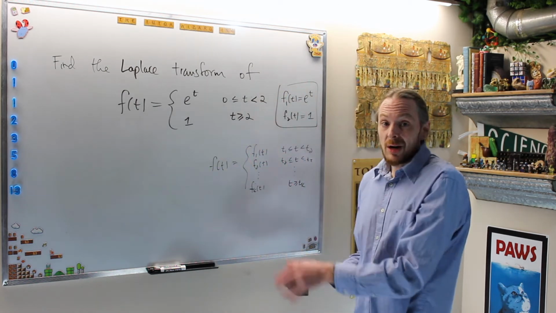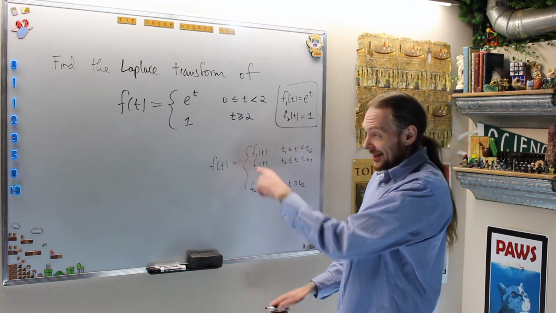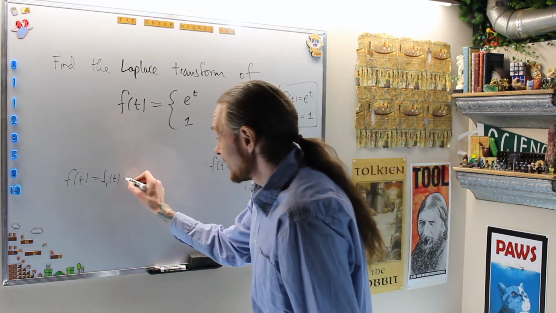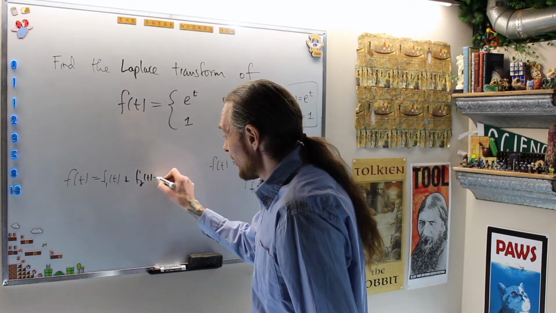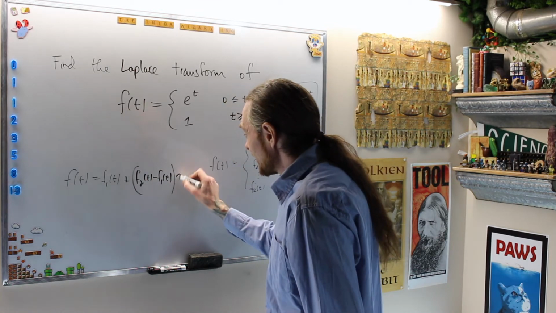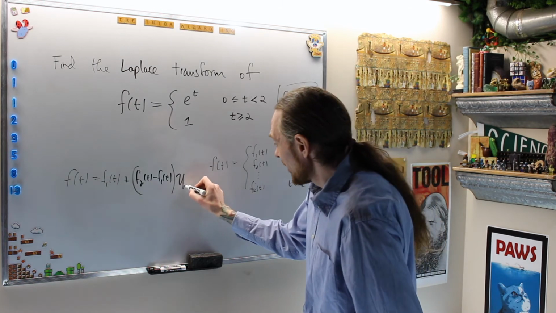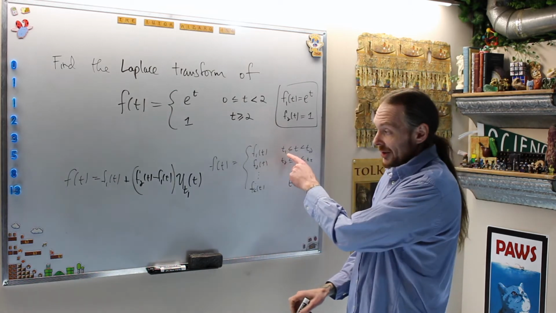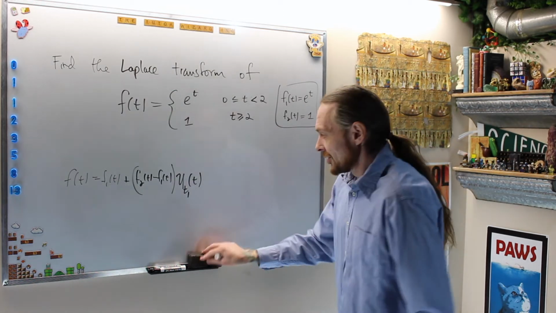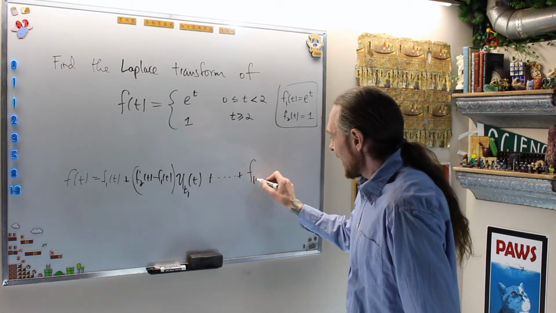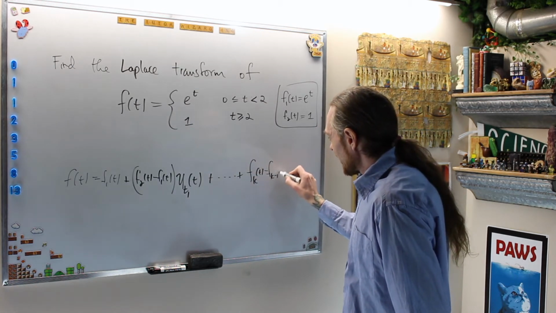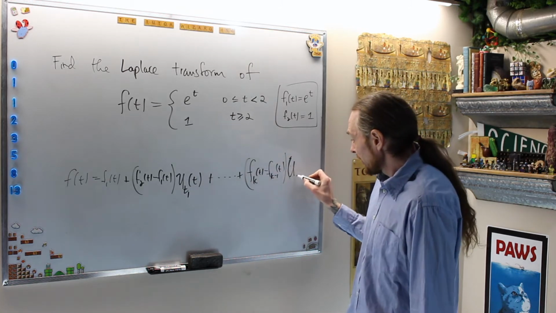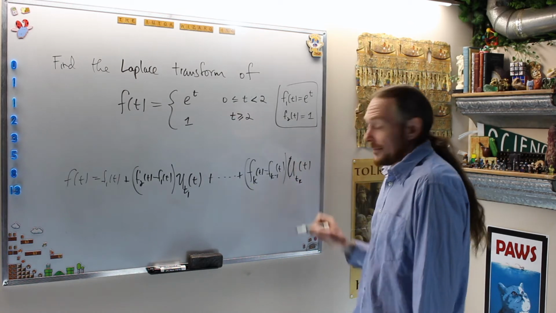they're going to say we're going to write this as linear combinations of unit step functions. From this, they say we can write f like this. F of t can be written as f1 of t plus f2 of t minus f1 of t times the unit step function, I'll draw it in a second, u_t1 of t, the time 1 where we switched, and so on, plus fk of t minus fk minus 1 of t in the last term times the unit step function u_tk of t. That's how they're going to write that.